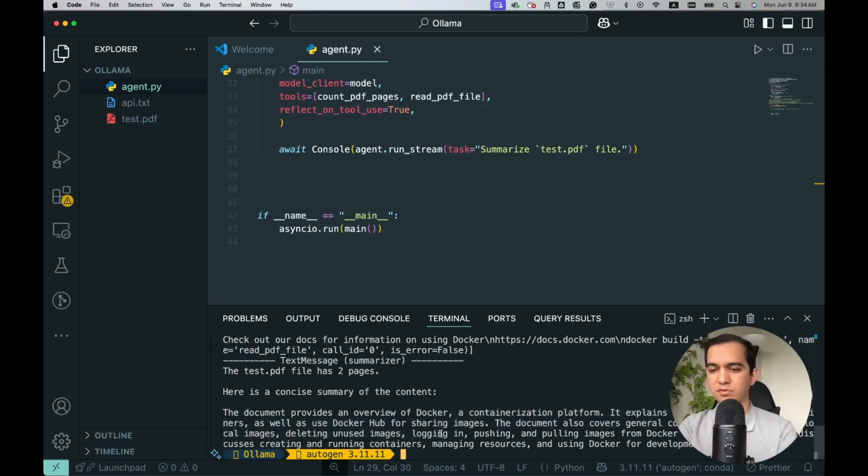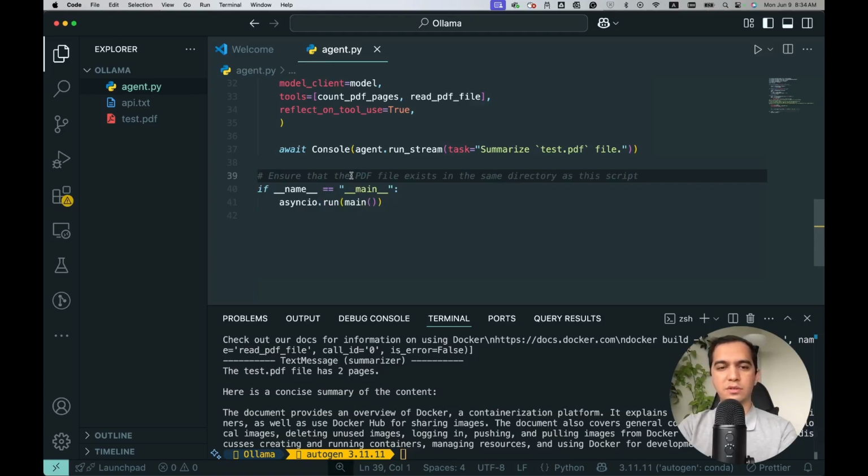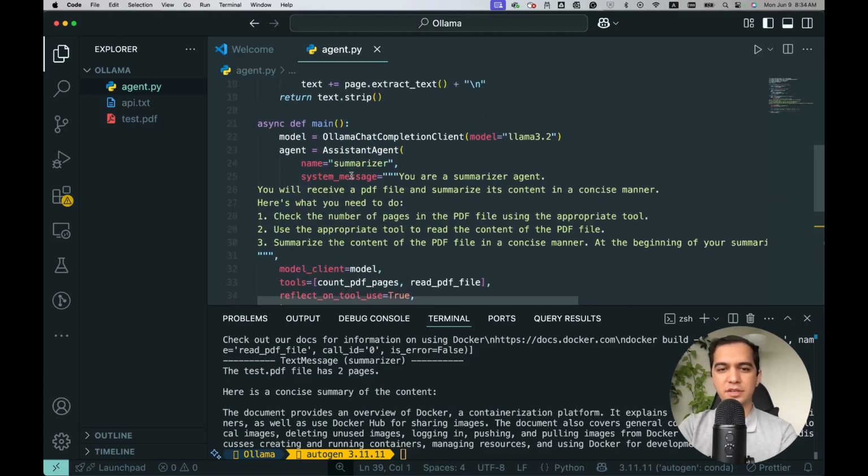It has tried to summarize it a little bit, although I can say that the summarization is not effective because this file has lots of comments, but this is just a very brief introduction to the file, not a summarization. But it failed to fetch how many pages it has and include that in the summary correctly. So this is one problem with working with local LLMs. They're not really effective at following instructions.